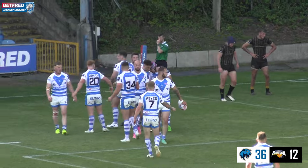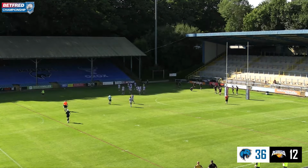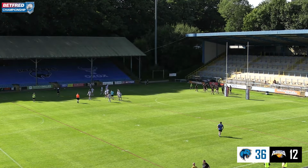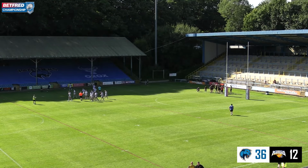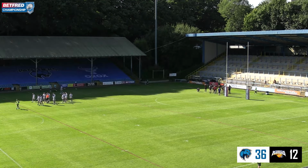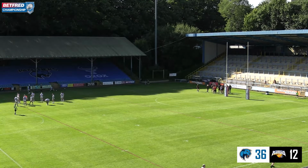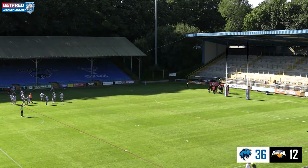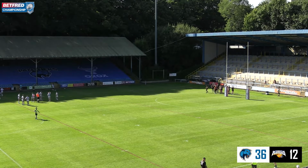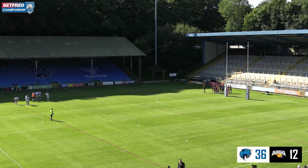And Charlie Graham cannot stop scoring for Halifax. That's his 6th try already. That's his 7th try already. I can't count, I can't see. Why am I doing this? But yet again, a bit of a trademark of Charlie Graham. He still had to work for it. Cut back inside. Barrow defenders coming across, and he still had enough strength and guile to force his way over and plonk the ball down over in the shade. The Scottish international scoring in the shade. There's something in that.